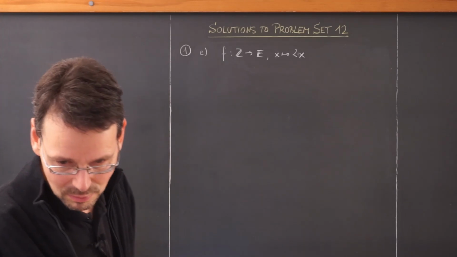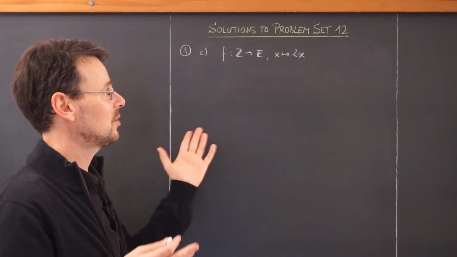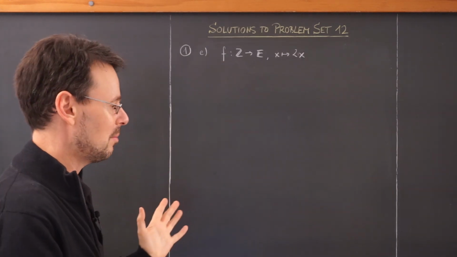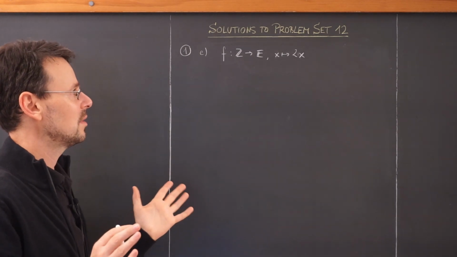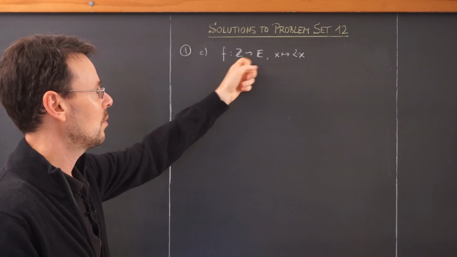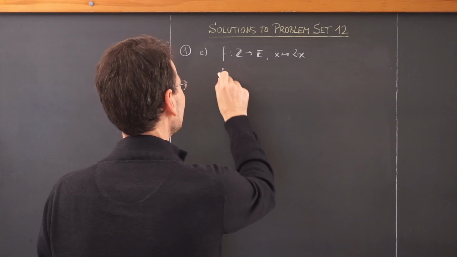In exercise number 3, we together will find a bijective map from the natural numbers to the integers. So here it's the same. They both have the same cardinality. They are what is called a countably infinite set. And it is not true that there are more integers than even integers, as strange as this sounds.